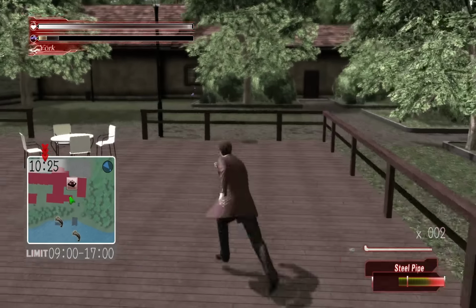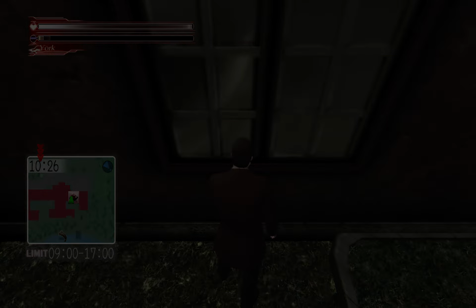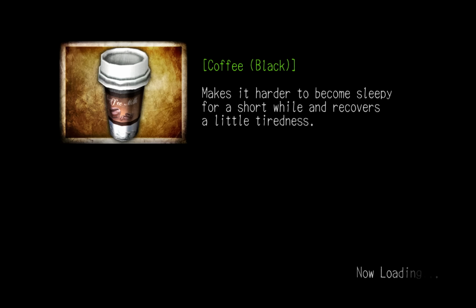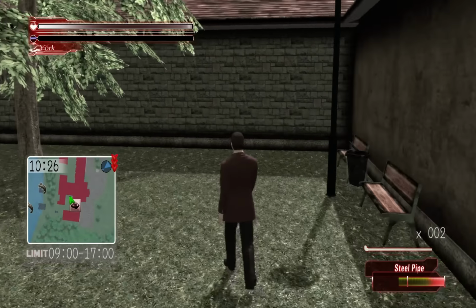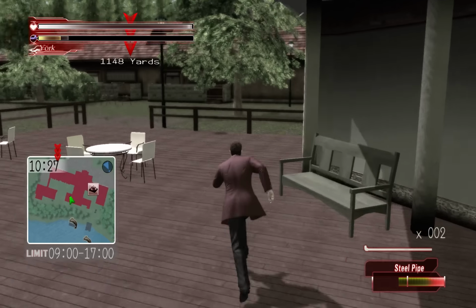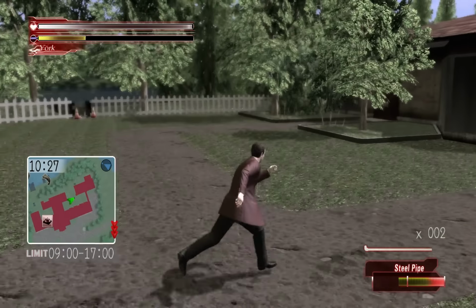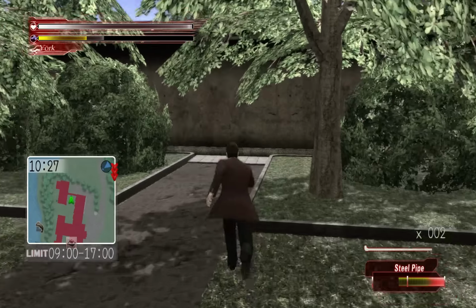What does that mean? That there's an entry point? I guess it just means I can peek in the window. That was pointless. Potato. Well, I guess that's all there is to do over here. And I'm not interested in going into this building. Maybe later. Oh, yes! I wonder if this stuff is even used for anything. Oh.